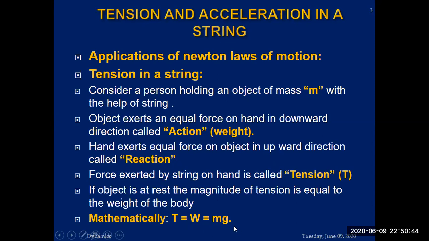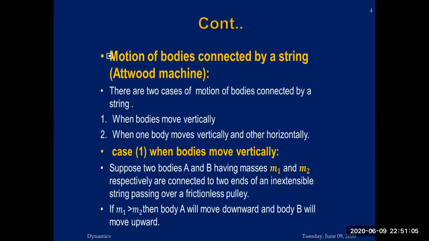If you are holding a book in your hand, the weight of the book is acting in downward direction. That is the action. Your hand is holding it. If your hand is not moving up or down, at the same time an equal and opposite force is exerted by your hand in upward direction to hold that book. So this is the condition where these two are equal.